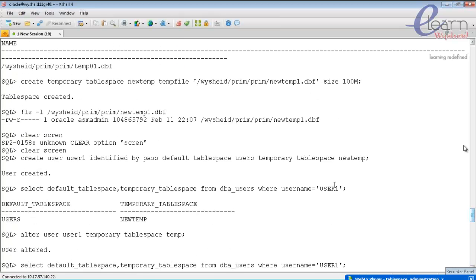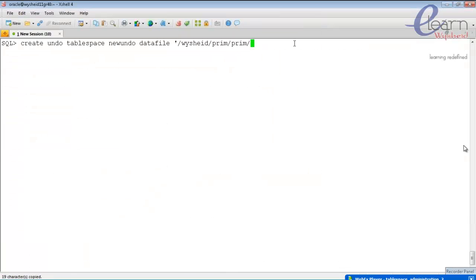I'll take the same path so that everything will be in the same location. New undo 1.dbf size 100 MB.